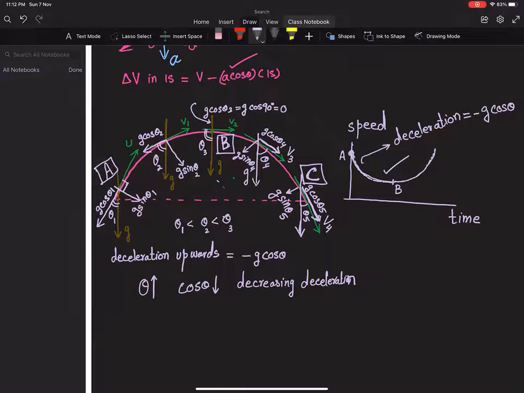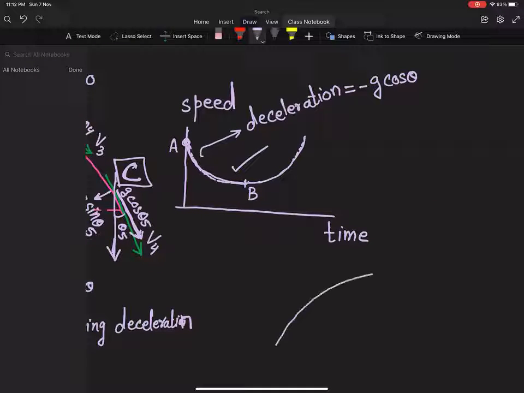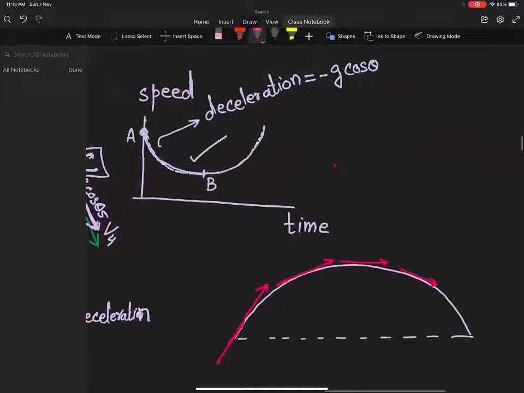So the basic idea here is, if we want to relate this graph with the path, then if this is the projectile motion, in the upwards motion, the speed is going to decrease. We have a deceleration this big, then the speed is going to decrease, only horizontal component. And then obviously in the downwards motion, the speed is going to increase. Here it will be even bigger, and here the initial value will be recovered.